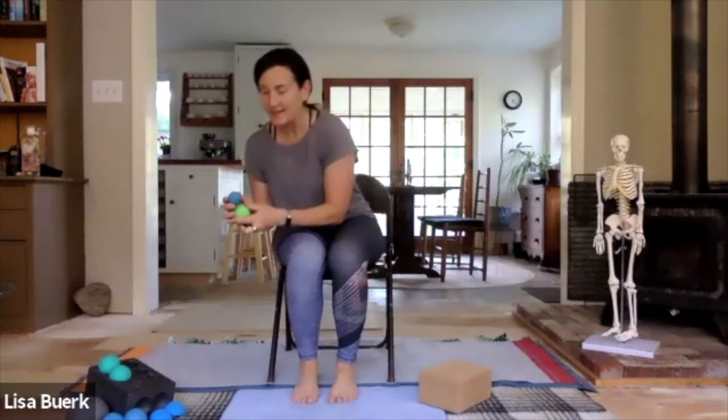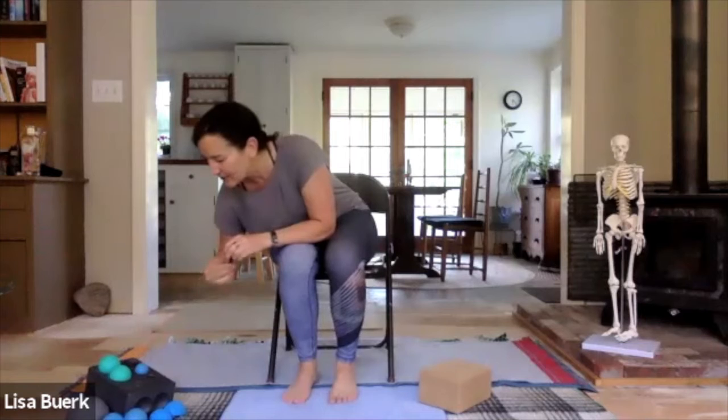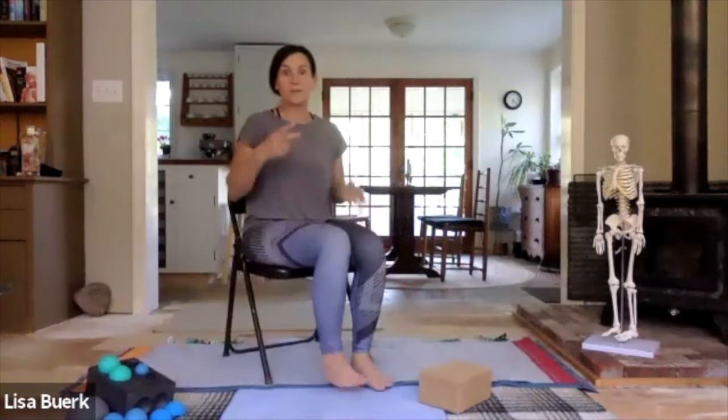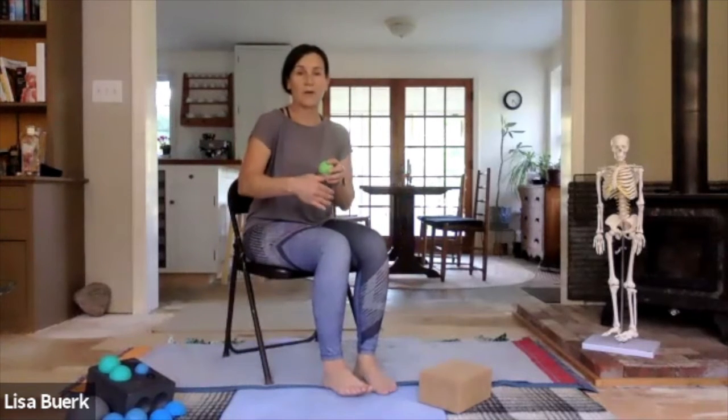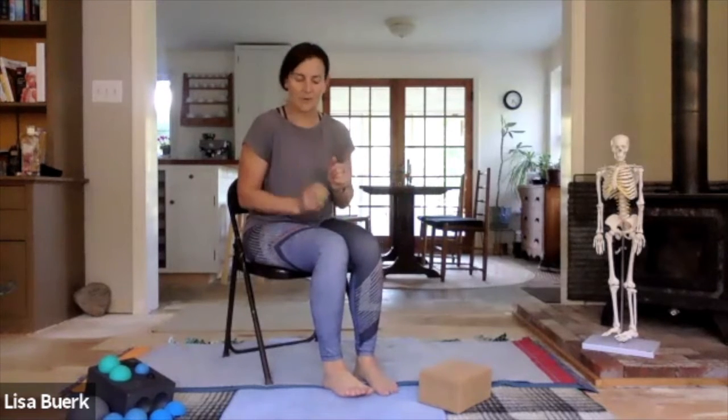We're just gonna do 1 foot at a time. I think for the sake of you maybe being able to see me better, I'll use the green one, it's a little bit bigger. Again, it's a preference, whatever you feel better with. If you grab one ball and you discover that it's not quite right for you, then go ahead and switch out in the middle while we're working through this.